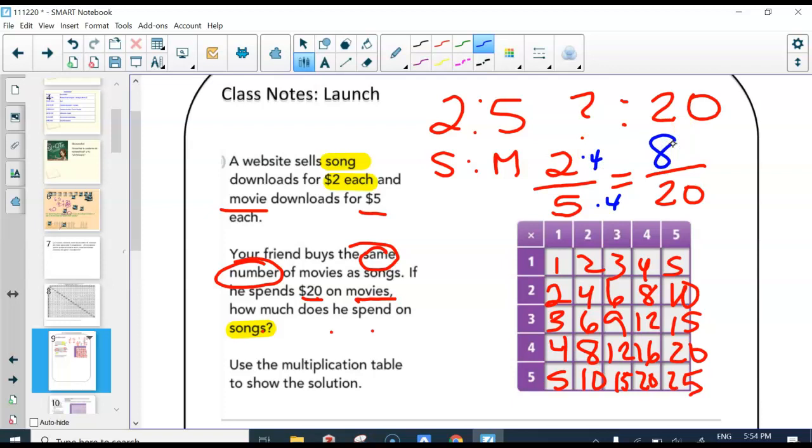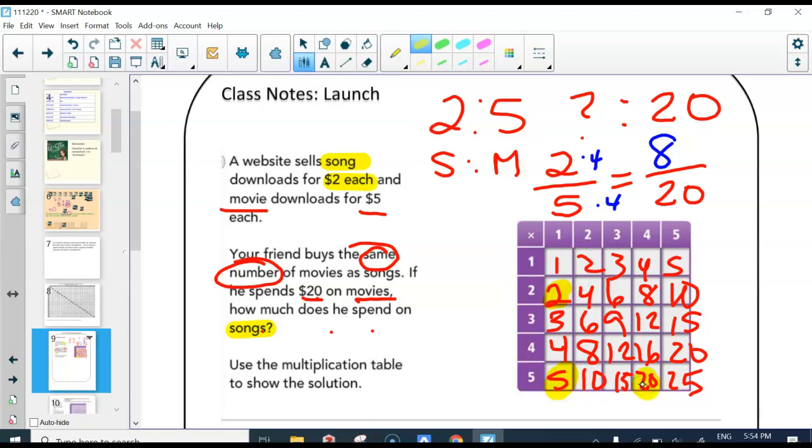But I want to use my multiplication table, so I'm going to show you how to do that. I'm going to start with my highlighter again. So my original ratio is 2 to 5. So I'm going to look for where I see 2 and 5 in the same column. Oh, there it is, 2 to 5. They're both in column 1. Now, 5 goes with 20 in the row. Because every 2 to 5 is equal to 4 to 10, is equal to 6 to 15, is equal to 8 to 20. So I'm going to highlight that one.